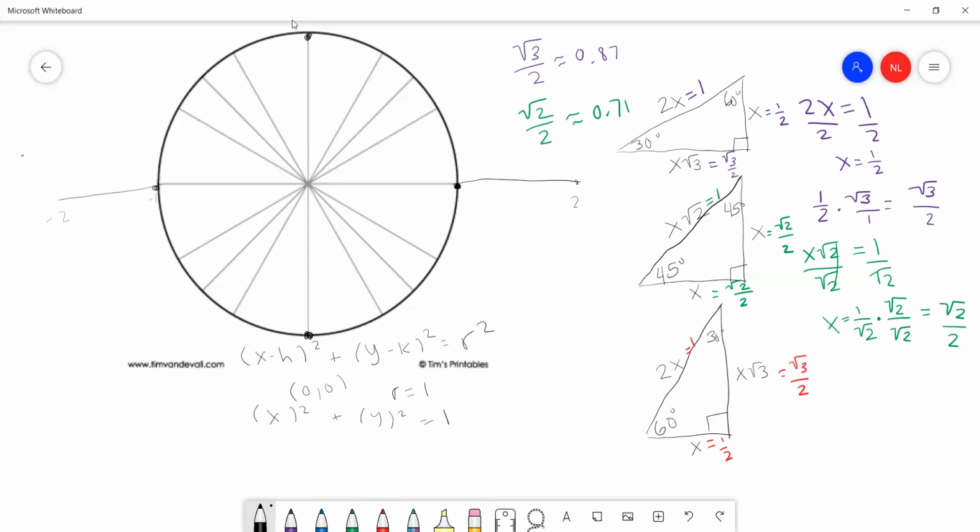Well, again, if this is 0, 0, and I went over to the right one, and I moved no up and down at all, my coordinate will be 1, 0. I'm going over here, I'm at 0, 0, I go left and right none, but I move up 1. I will have 0, 1. All right, again, I'm starting at the origin. I'm going to the left 1. My coordinate will be -1, 0. And now again at the origin, going down 1. And my coordinate is going to be 0, -1.